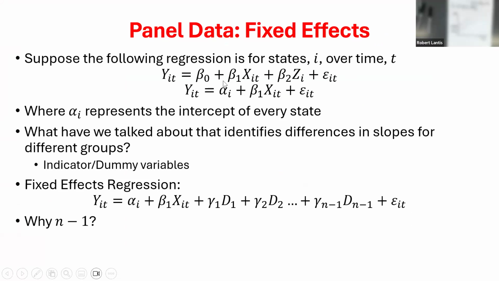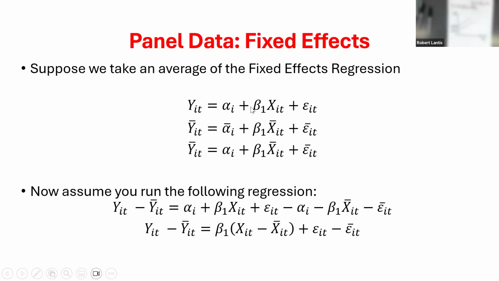what this is going to represent, we go back here. If I was moving from a simple linear regression to one where I included dummy variables for every state, I could almost think about it as alpha i capturing the starting point for every single state. So if I come down here instead and think about I'm running this regression, if I take the average y, that's just going to be an average of this function. So I would take the average of everything.